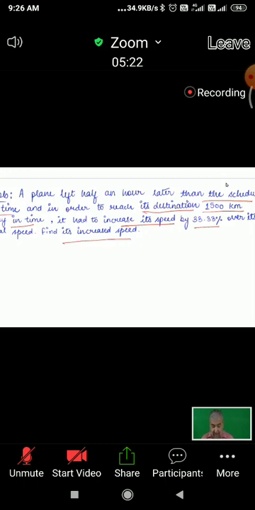Jaya Kumari, if both the car started at suppose 9 a.m. and they have met at suppose 10:30 a.m., means time taken by each car is 1 hour 30 minutes. So time is same. But distances traveled by the two cars will be different. Why so? Because the speeds are different. Try this question. Try this question.